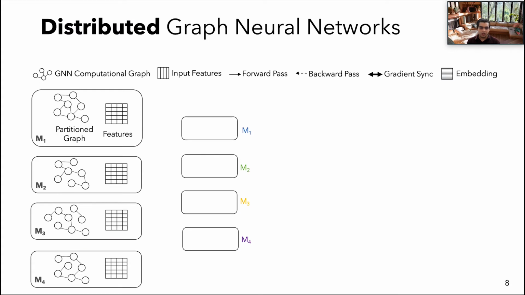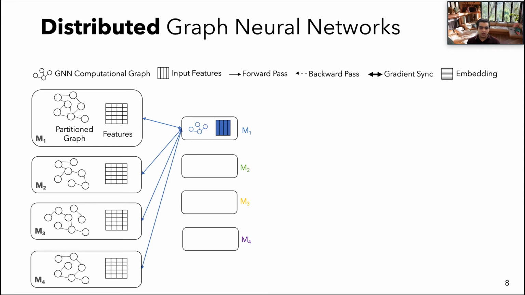Putting things together, GNN frameworks first partition the graph structure and features using existing graph partitioning schemes. Each machine must create the computational graph for every node in its mini batch. Doing so requires access to its k-hop neighborhood. Because the input graph is partitioned, it is commonly the case that no single machine contains a node's k-hop neighborhood. Therefore, each machine must communicate with one or more machines and pull neighborhood information and associated node features over the network.